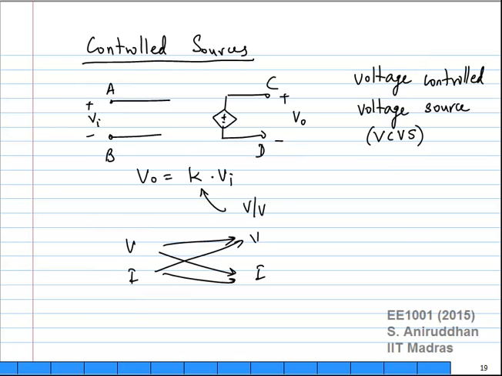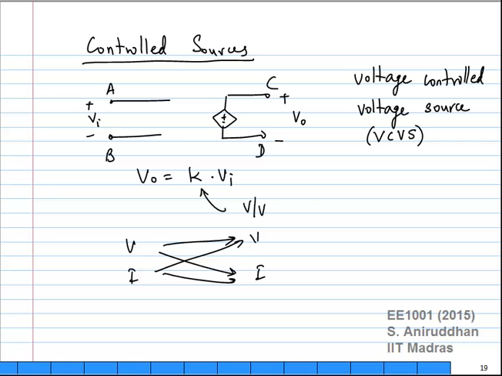And finally, we looked at what are called controlled sources. So far, the voltage sources and current sources that we have been seeing are what are called independent sources. What that means is, you have a voltage source of value some V naught, and for an ideal voltage source of value V naught, its value is fixed for all time. Whereas you also have a class of sources called controlled sources, whose voltage between a certain set of terminals depends on some other controlling variable.